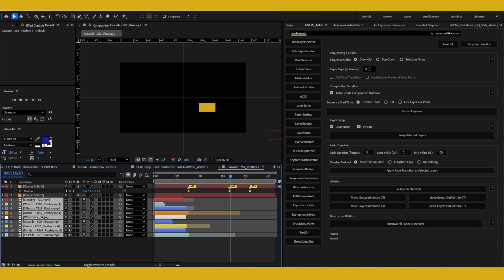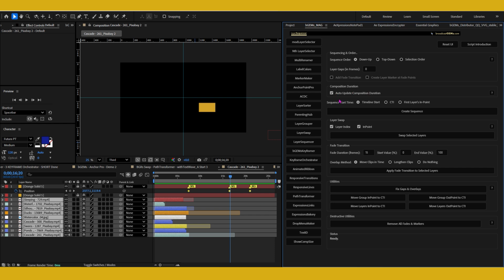Okay, I'm going to leave it here. You can set gaps. If it's negative, this is based on frames, yeah. If it's negative, then your fade transition will be enabled. And you can create a marker also as a visual indicator. I'm going to set this to 0. Yeah, so auto update composition duration. Now, if I sequence this, the current timeline is 26 seconds. Obviously, just visually looking at this, it's going to be a lot longer than the timeline. So that's what this option does.